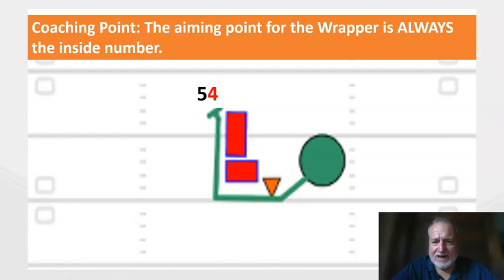Okay. Let's say that the backer is wearing number 54. The aiming point would be the four. The aiming point is he skip pulls and then he inserts in the gap here. And also, you can tell him, you insert in the first gap. Or you insert in the gap where you see that linebacker's inserting here. He's firing, and then I got to insert there, too. It may not be all the way out there to the end of the last down block. There may be a gap inside right there in the A gap.